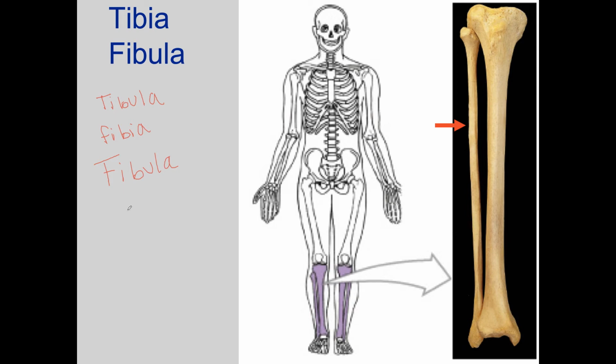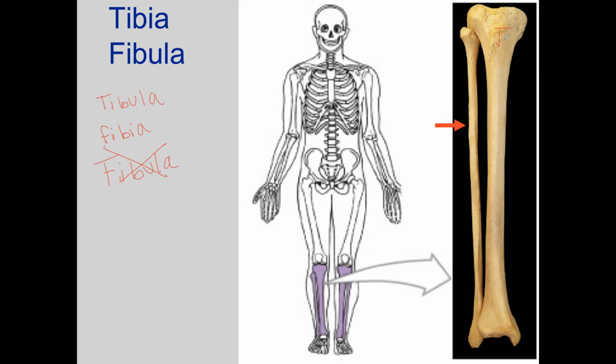I've seen it done before, and it makes me chuckle every time, but none of that. So just be careful when you talk about these two bones, because the more times you say it incorrectly, the more times your brain will decide to reinforce the incorrect memory. So tibia is the bigger one, and if it helps you, you can think tibia equals taller.